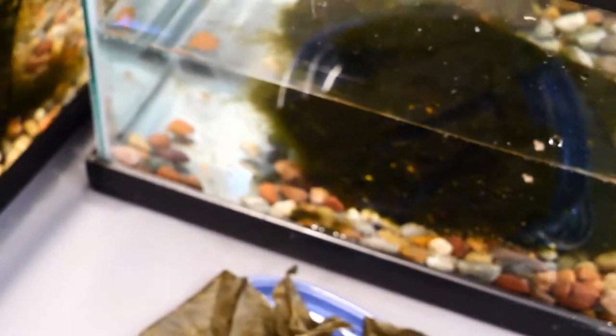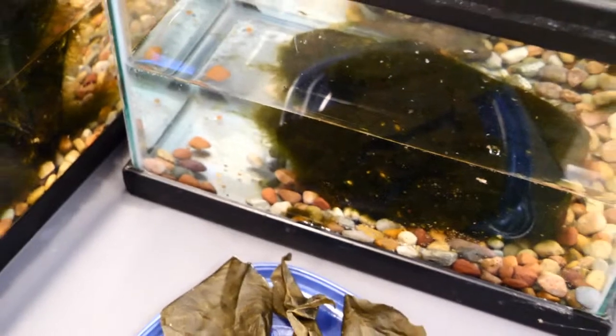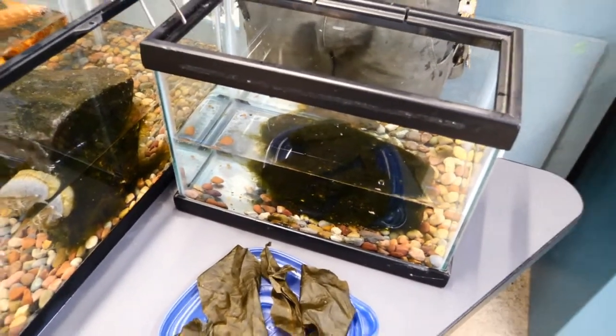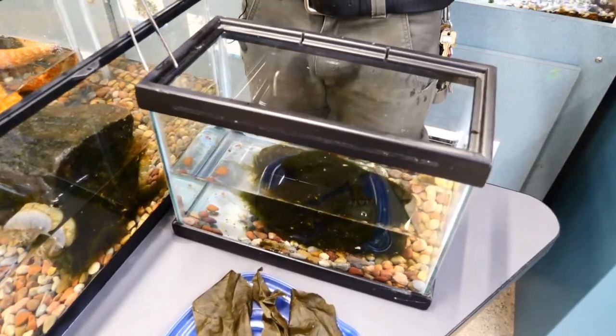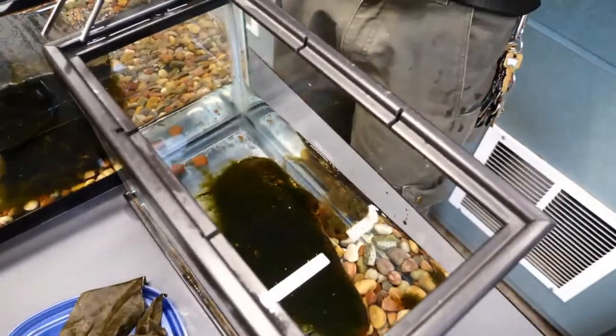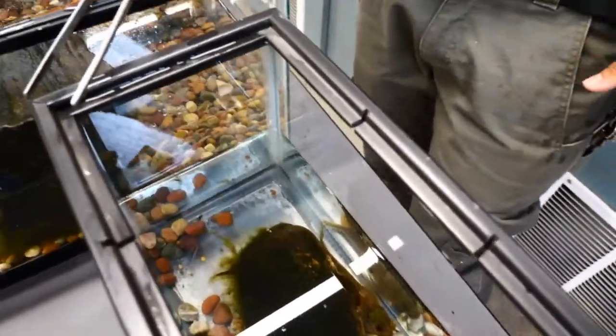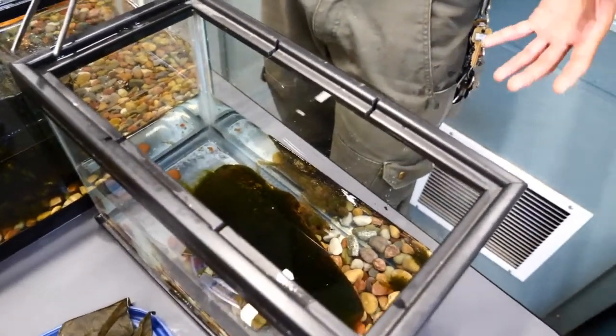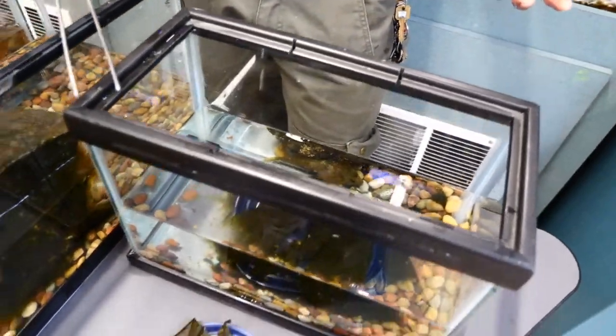Sculpins are a really diverse family of fish found both in marine habitats as well as freshwater and brackish waters. What's very interesting about sculpin is that they're typically a benthic animal, meaning they live most of their lives on the sea floor or rocky intertidal floors. This being the case, sculpins tend to be really good with their camouflage. They tend to blend in with the rocks around them or the different kind of algae and colors that are present in their habitats.